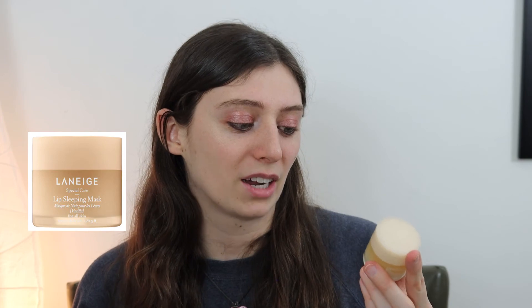The last product I'm going to be talking about is more of an honorable mention than a step in my skincare routine. This is the Laneige Lip Sleeping Mask in vanilla. I am really enjoying this. I have very dry chapped lips almost all the time. I use a bunch of different balms and sleeping masks, and I use the sugar scrub and all these different things to try to keep my lips from being chapped all winter. I found that this one is just really great — I use it as a balm during the day, I wear it as a mask at night, and I pretty much just bring this with me everywhere.